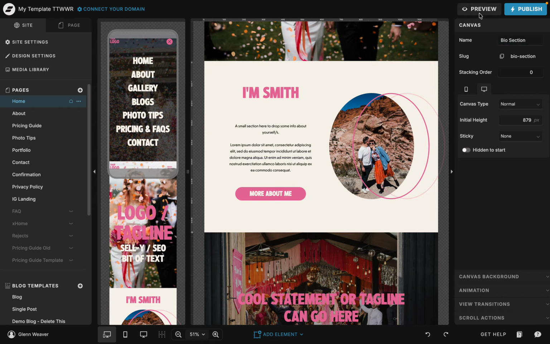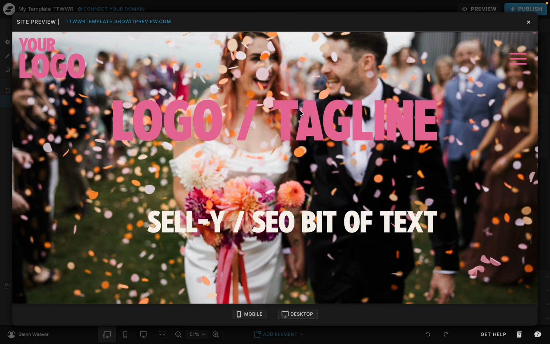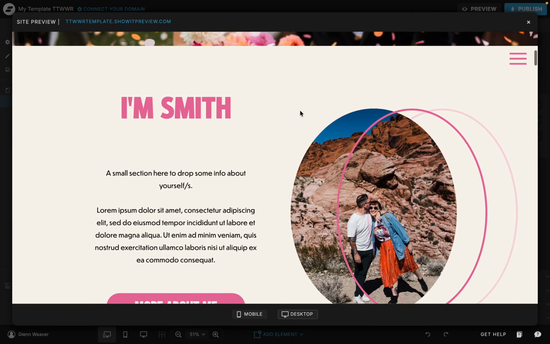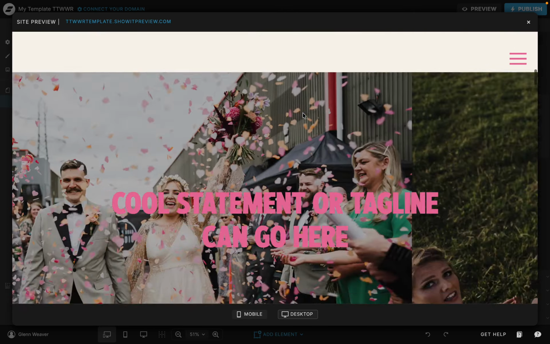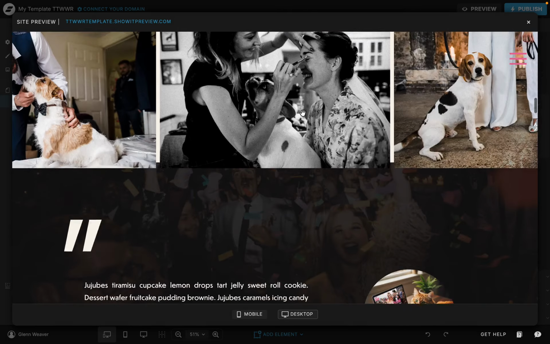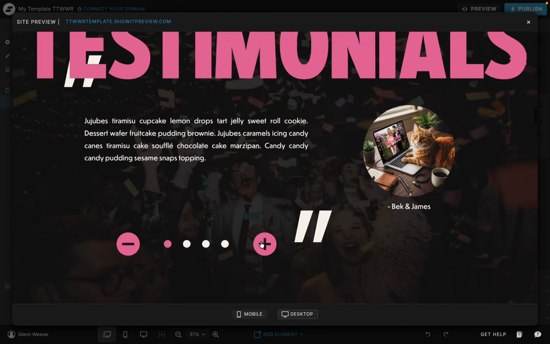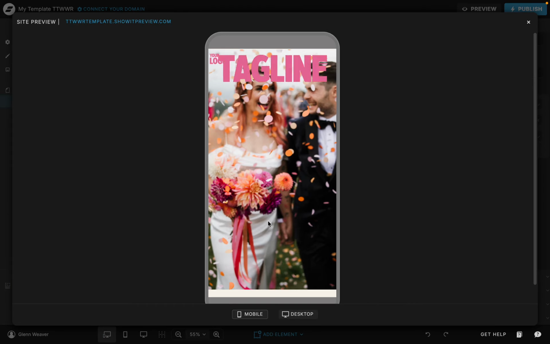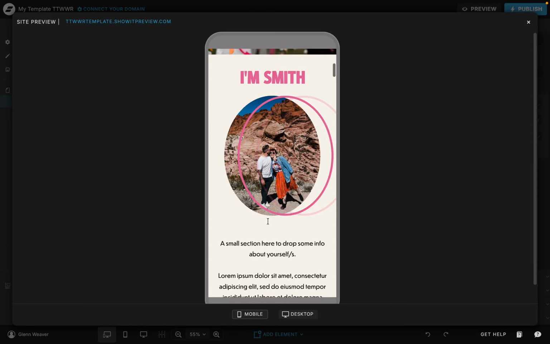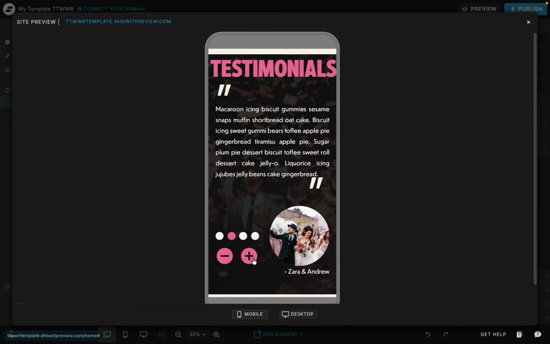Up the top here, you've got preview, which you'll probably be using quite a bit, just to have a look at what changes you've made before you publish those changes. So this gives you a local preview of what the desktop will look like. It can be good to have a look at when checking out your animations and making sure things are all working. You can also go down here, you can check out the mobile version and make sure that all looks okay there. Great.